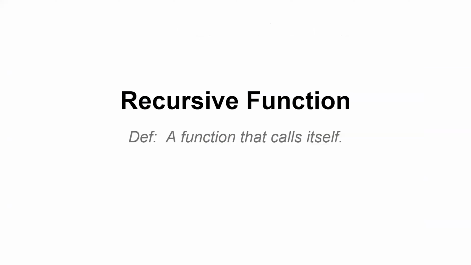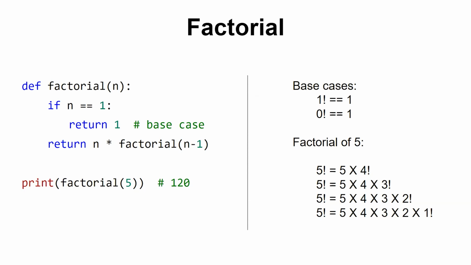So a recursive function is usually a function that calls itself. Factorial is calculated by multiplying the number, let's say factorial of 5, by 4, by 3, by 2, all the way to 1, and you get the product of all those numbers. That's the factorial. If you look at it, it's like the Russian doll, right? 5, 4, 3, 2, 1, smaller and smaller until you get to the smallest number, and then you end there.